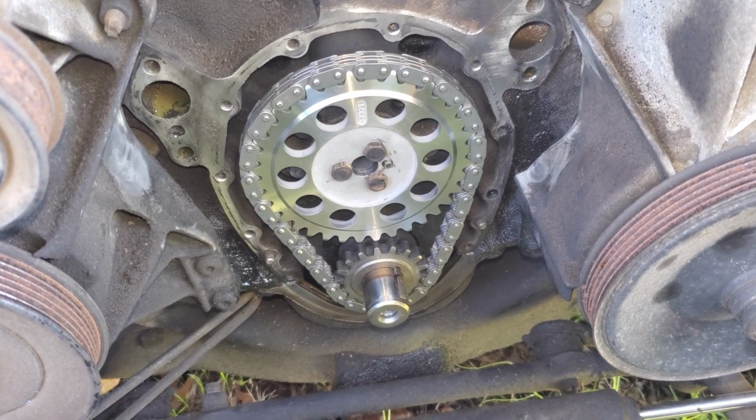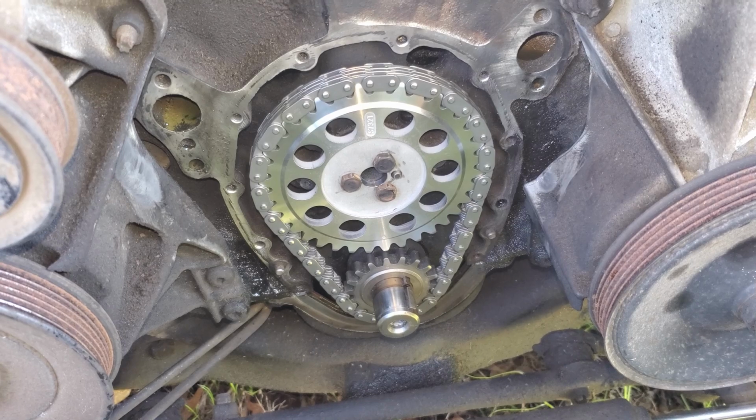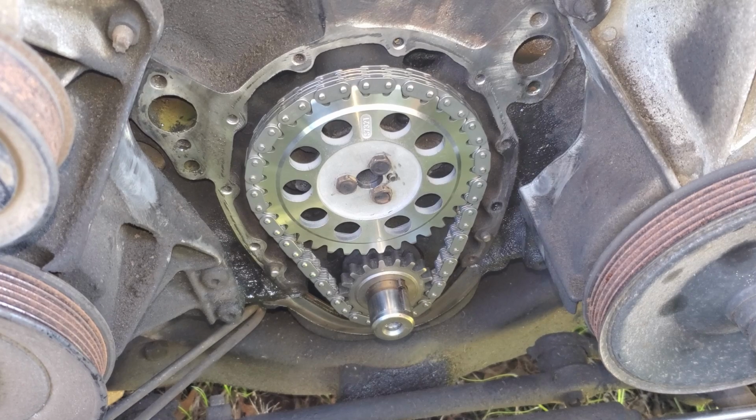Yeah, we got our bolts all put on. I put a little bit of blue Loctite on there and torqued them down to 20 foot-pounds. Kind of seems like a lot for that little bolt, but that's everything I can find. That's what they suggest. So that's what we went with. Didn't break them off, so that's a good sign.